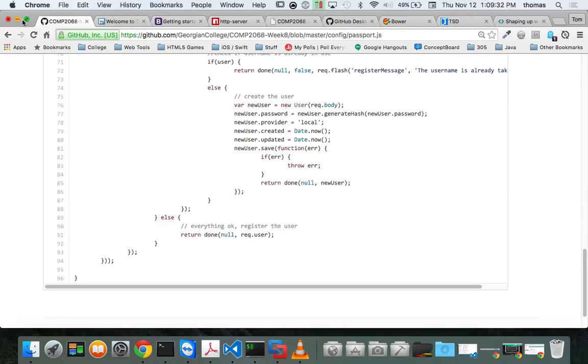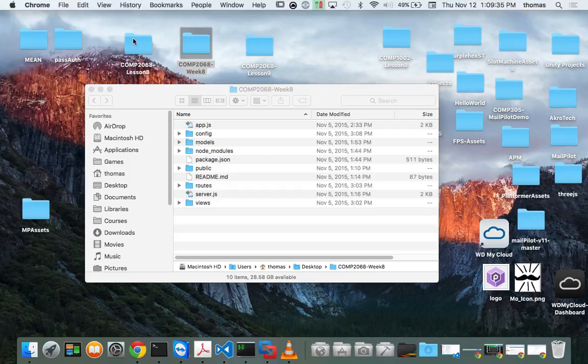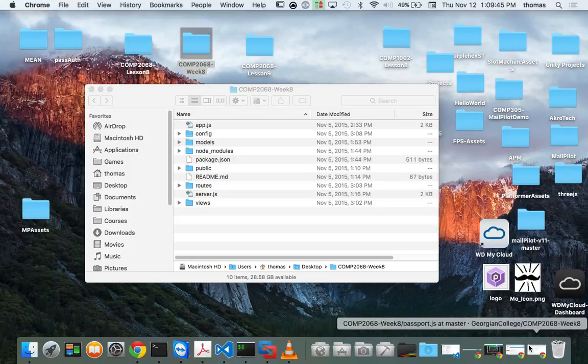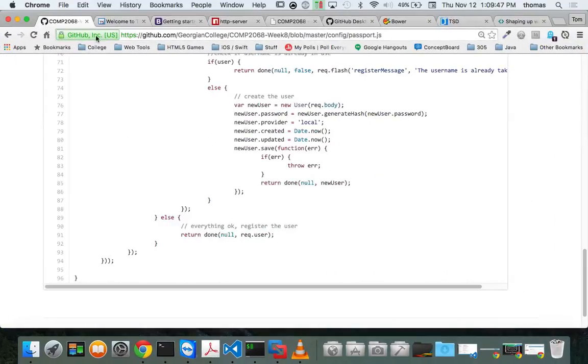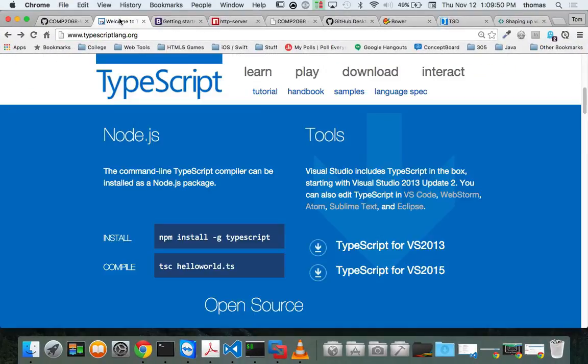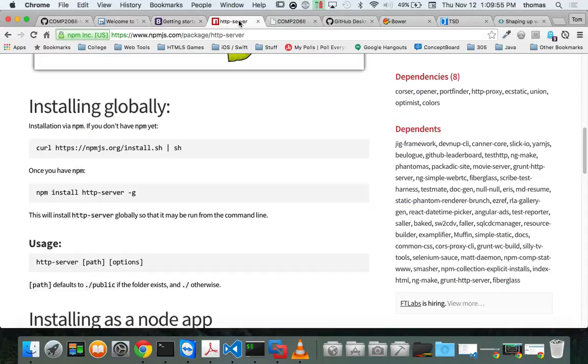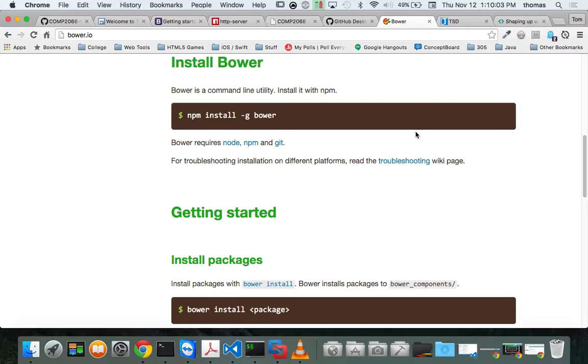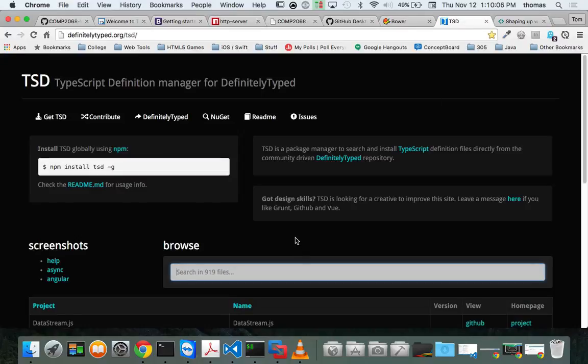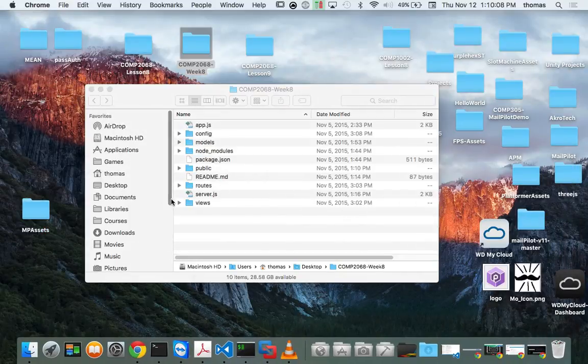Anyways, what I want you guys to do is download this one, because we're going to use it as an example of how it works. And if I catch the error, I'll try and correct it. Again, for those people who came in late, one more time, we're downloading a few packages. One of them is TypeScript in the global space: npm install -g TypeScript. Do that, please. The next one is HTTP server: npm install HTTP server. I'll go back to these afterwards. Then Bower: npm install -g Bower, and the last one is TSD: npm install TSD -g. If you get all those, we're going to get back to them later on.